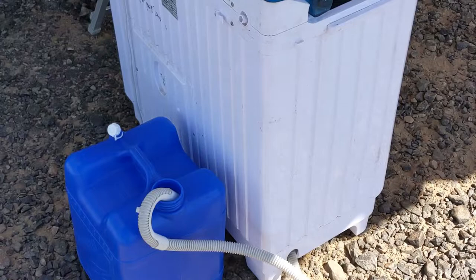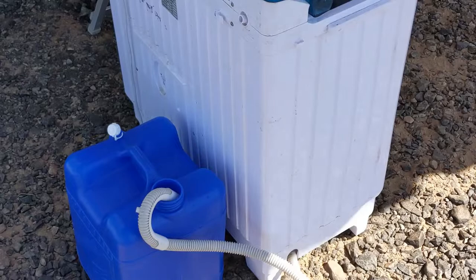If we have the room when we go to dump, we'll just go ahead and do that before we take off to town. Pour everything in the tanks and then go dump. But we don't use a lot of water doing this, and like I said, it's only the two of us. If we had family, kids out here, we couldn't do it like this. We'd definitely be at the laundromat.